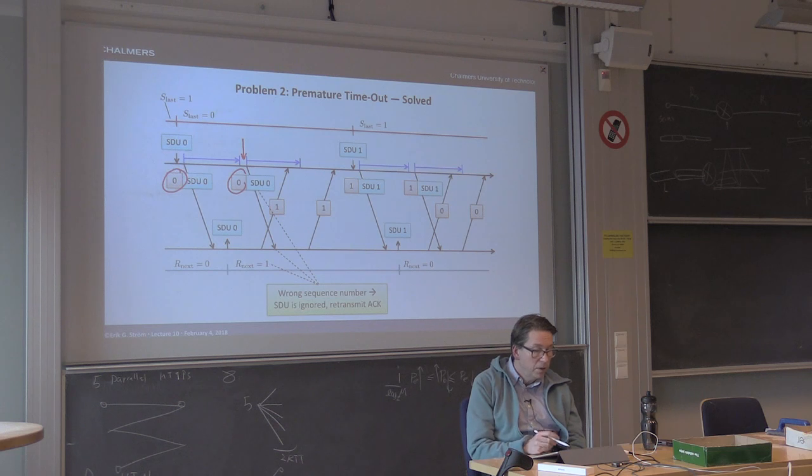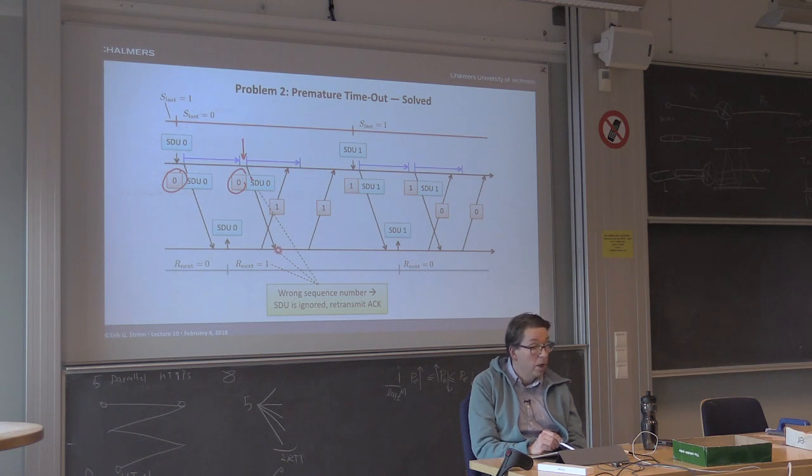Okay, at the receiving end, we inspect the sequence number of the received frame and check it against what we expected. If they are not the same, we discard the frame. Okay, so we ignore the service data unit here. So this one is never delivered. But we transmit the acknowledgement again here because we request number 1 again.